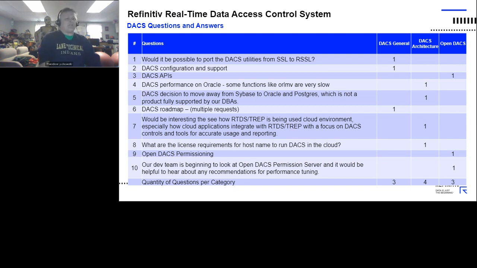Now, the next question: DAX's decision to move away from Sybase to Oracle and Postgres. That one's kind of a funny answer, which is DAX didn't choose to not use Sybase anymore. What happened was, as Thomson Reuters said, we pay for a license to use Sybase, and they had a number of products that use Sybase, and that actually came from Reuters, if you remember. We didn't want to have to do that anymore. So they said, look, if DAX wants to keep using Sybase, you've got to start paying for it. So we chose, no, we don't want to do that. Let's start switching to other databases. So that's why we got rid of Sybase. It wasn't necessarily technical.